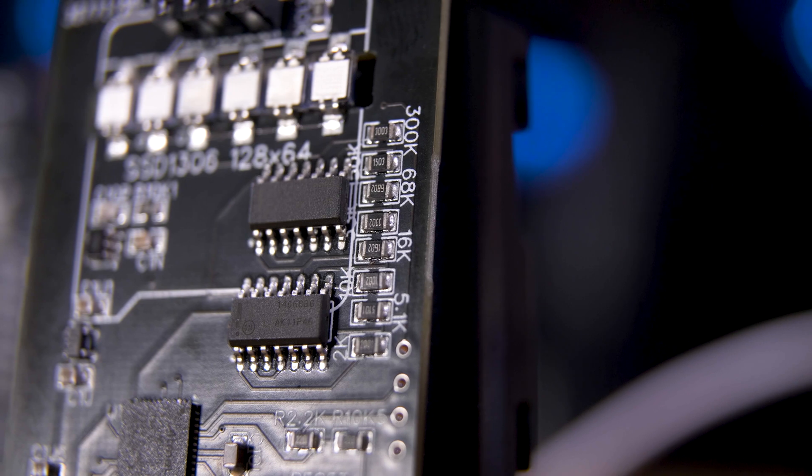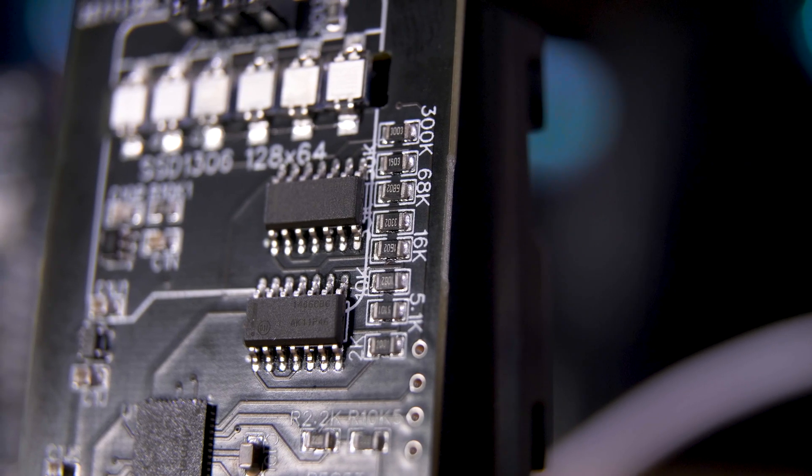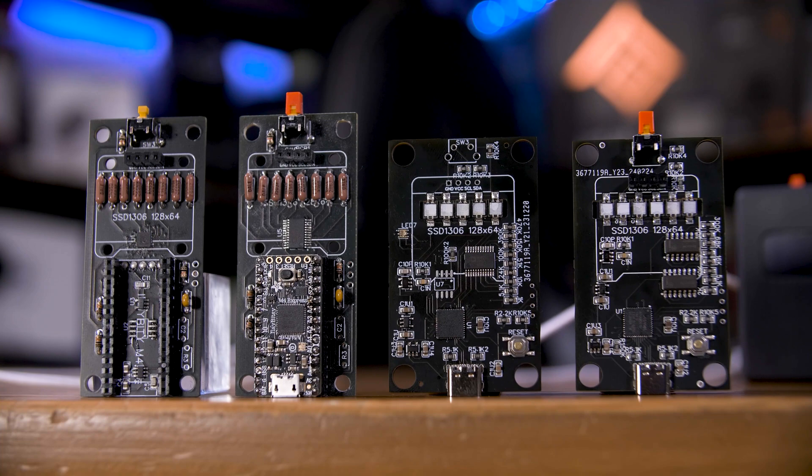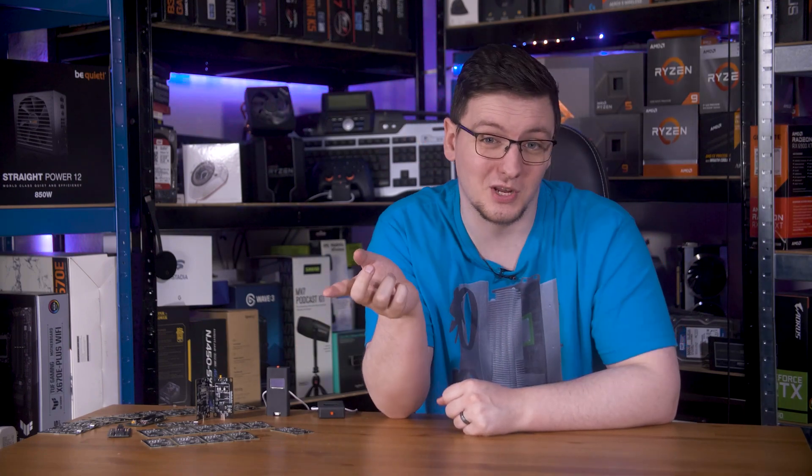There's also a slight advantage to using surface-mount resistors rather than the through-hole ones I was using, both in accuracy and ease of manufacturing. That actually brings me to the other big win here: I'm now getting these boards manufactured. Not completely built — I'm still hand-soldering the headers for the display and the button at the top — but all of the surface-mount parts are pre-fitted to the board before they arrive to me. This is the only way I can get the microcontroller soldered reliably, and it takes a load off me so I can spend more time not breathing in soldering fumes or ruining my already ruined back. Every unit is still assembled, tested, and validated before shipping, and having them pre-soldered really only makes that more reliable.